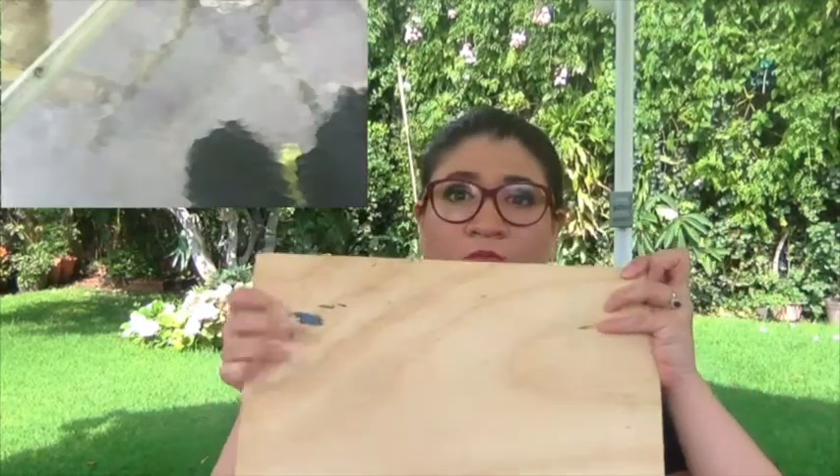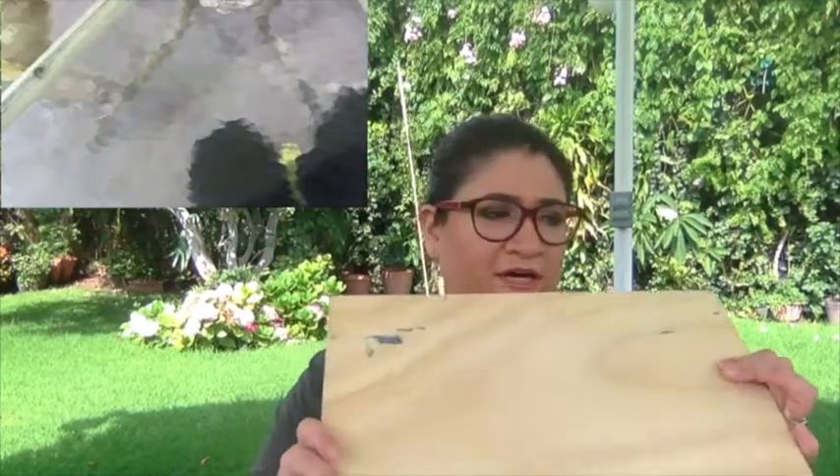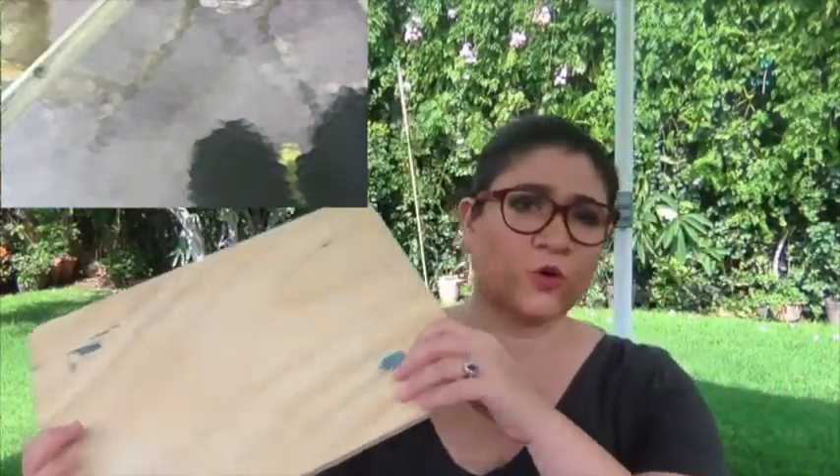Before we start, I would like to ask you to be really careful with the surface you work on. If you work on a table you may have problems with play later on. So if you have something like an old notebook you don't need, it's a good moment to use it as a surface for your work.